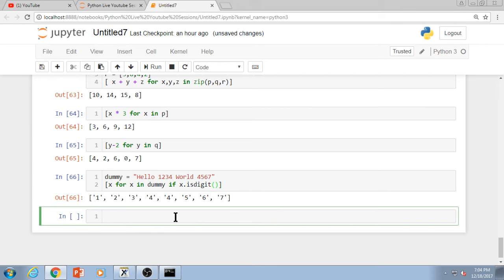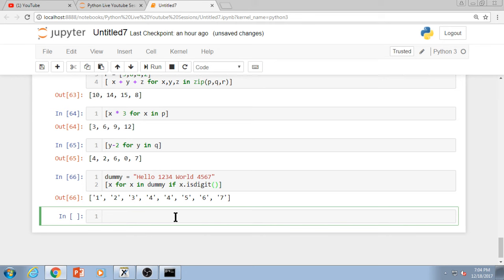So this way your list comprehensions make so many operations so very simple in Python. You don't have to write a loop, or iterate one by one. You simply say x or x star 3 or x plus y plus z, whatever, for x in your list or your string, and you give the condition. If at all you want a condition, you give the condition.